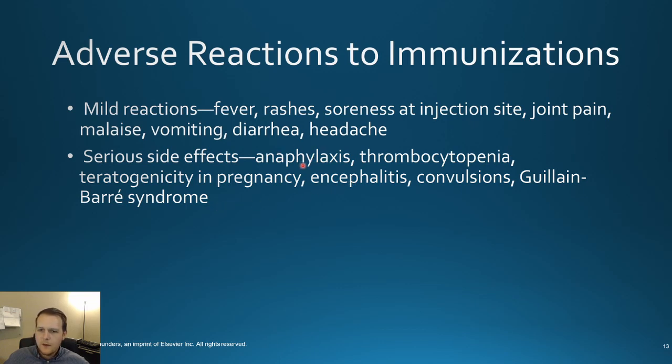One thing you always think about as well is if you have a patient who may be complaining of paresthesias or pins and needles in their hands or feet, that could be a sign of something like Guillain-Barré syndrome. This has occurred with certain vaccines in the past, and if they've had that, it would be another contraindication to them receiving a vaccine in the future.